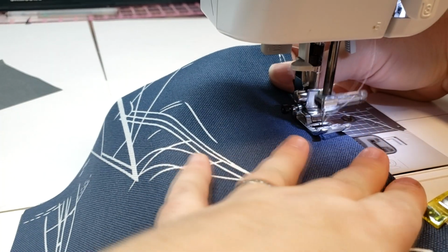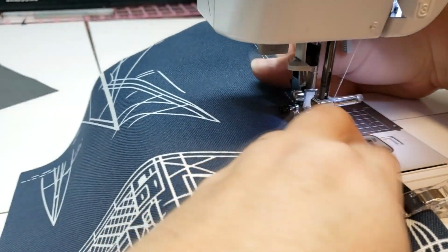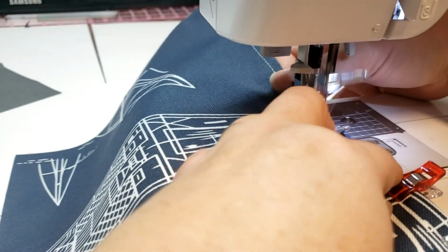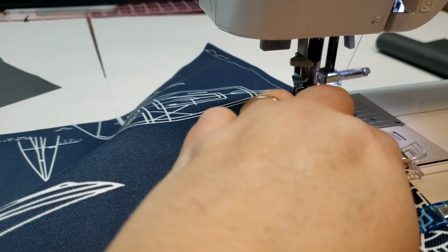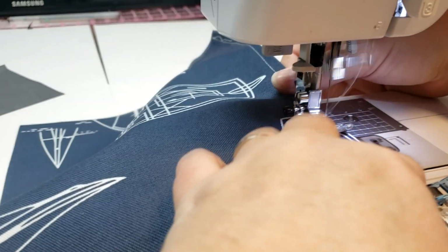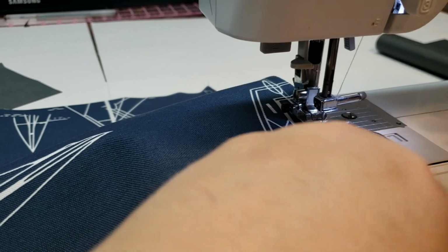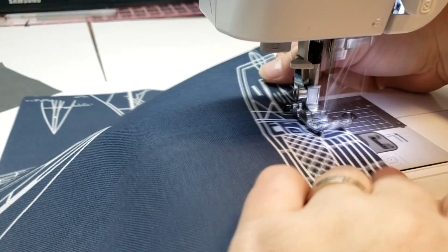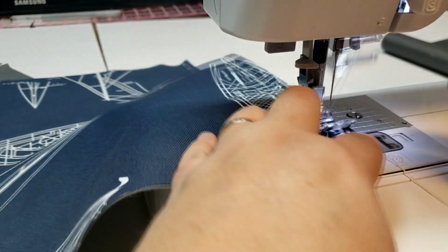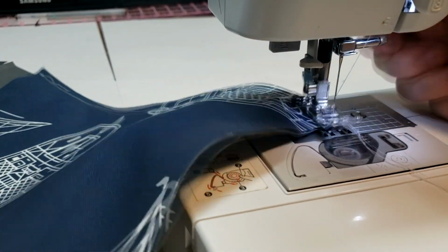If you wanted to get a little bit fancy, you could take your lining fabric, push it up a little bit so that you can see it peeking over the outer fabric, and that'll almost give it a little bit of a piping look. I did that on the bag that I made for my daughter, which if you haven't already checked over at the blog post, I do have photos of hers. Hers was made out of vinyl and waterproof canvas and cotton, and it's so cute. It really adds a really nice little detail. So if you wanted to do that, you can. If not, you don't have to.